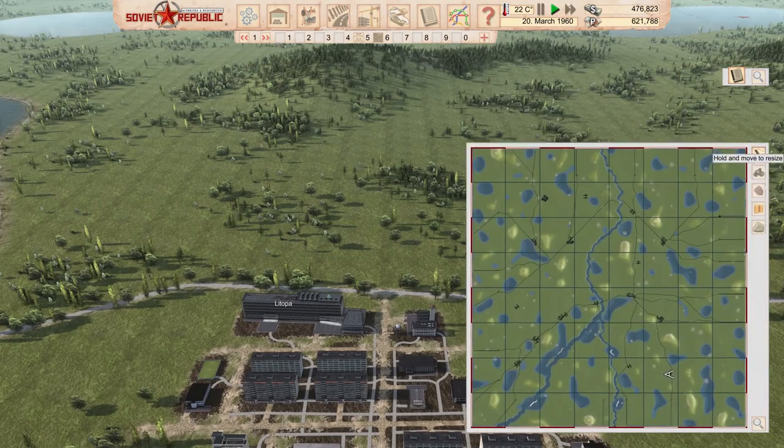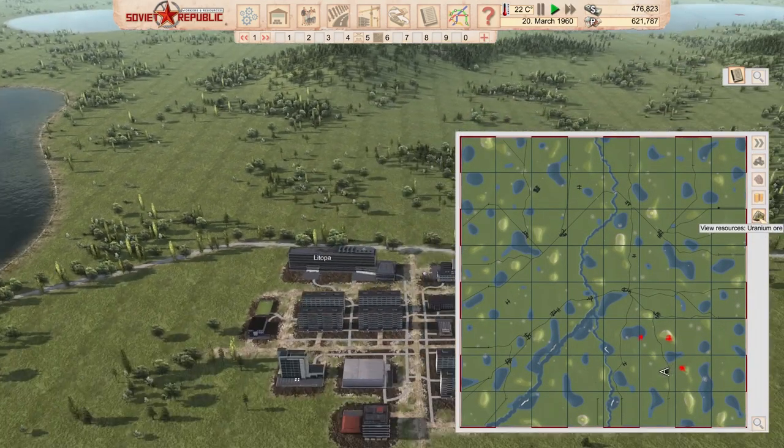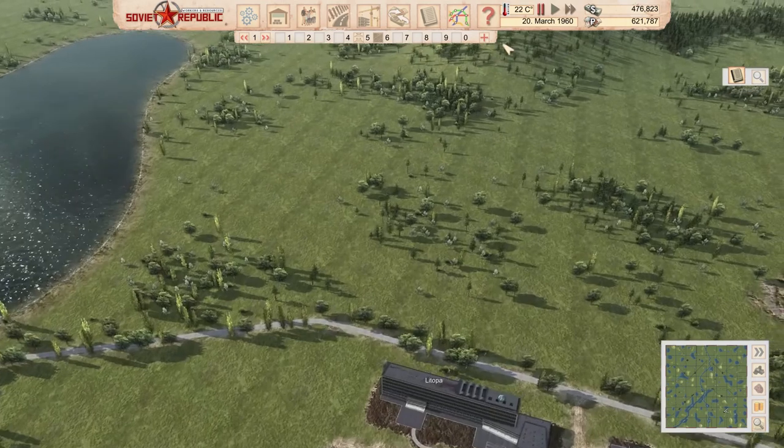By the way, initially I forgot to mention that we need, of course, a source of uranium ore. Unfortunately, or fortunately, this is the lowest amount of uranium ore I ever saw. But it doesn't matter. We're close to the border, and one source is more than enough for us.